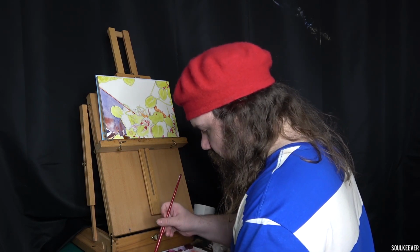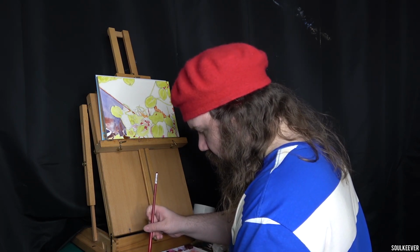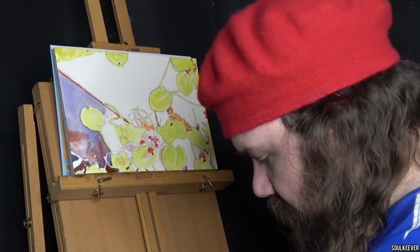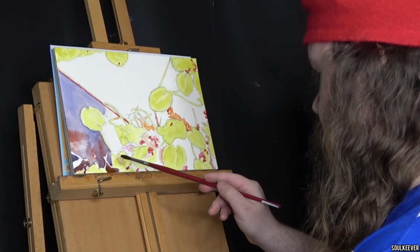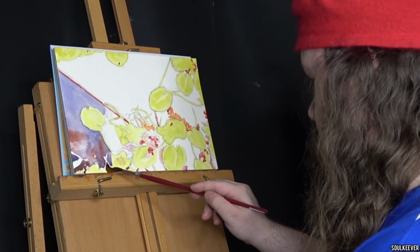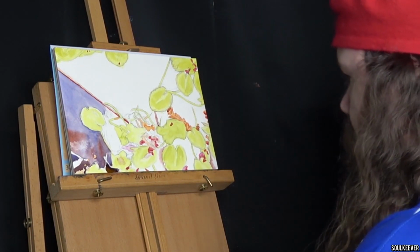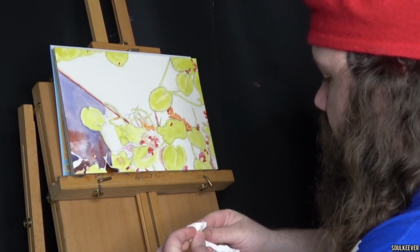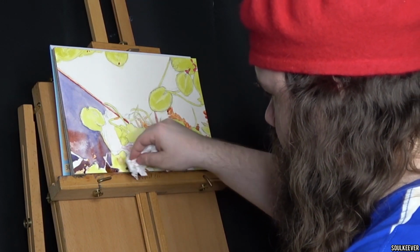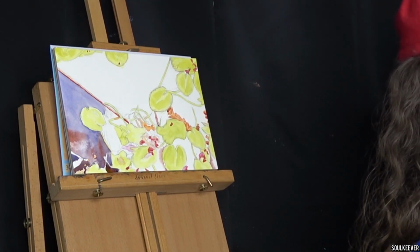Ultramarine in the mix. Now the pyrrole is a very strong color, so you have to be a little careful with it, especially when you're mixing with the ultramarine like this. Okay. There it goes. And I'm just going to lightly dab at it. Okay? Lightly dab at it. There.